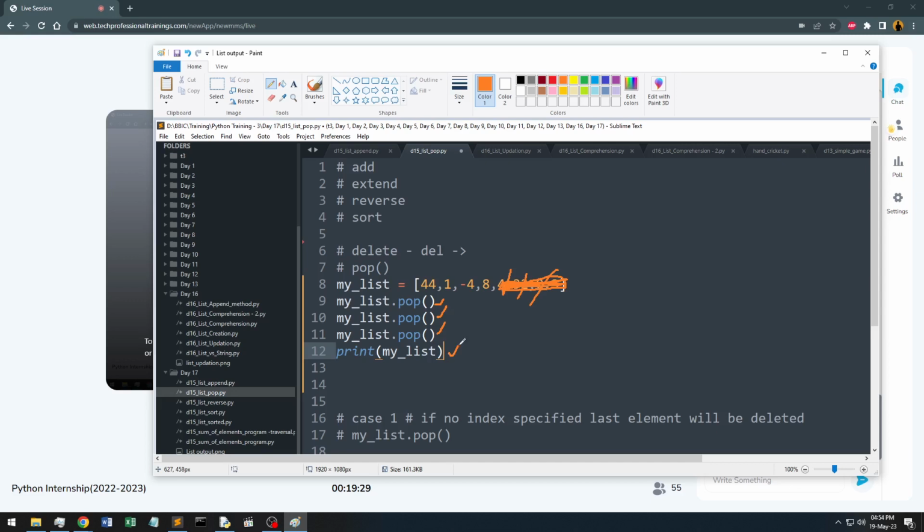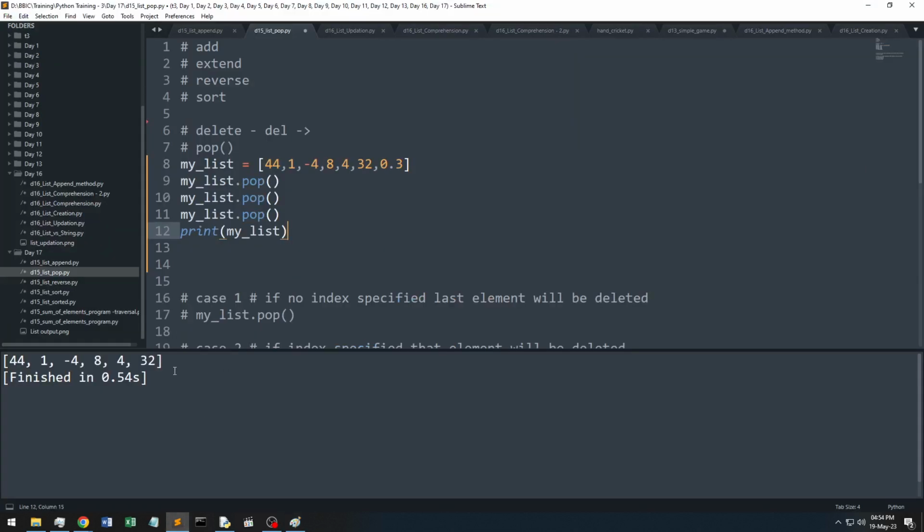If I print my list, my output will be these four elements, that is 44, 1, minus 4 and 8. That is why I get this output.